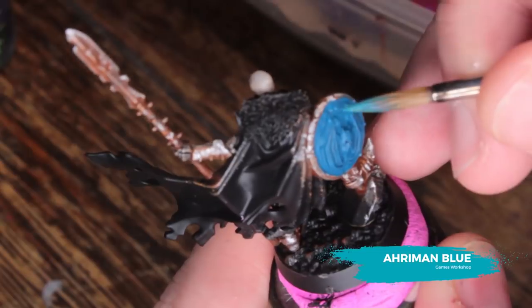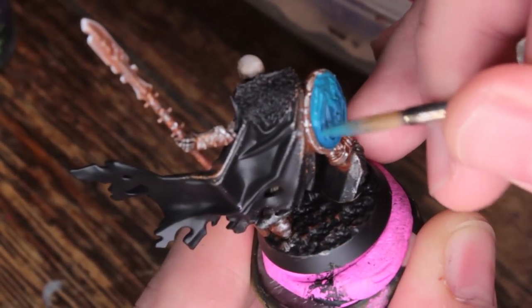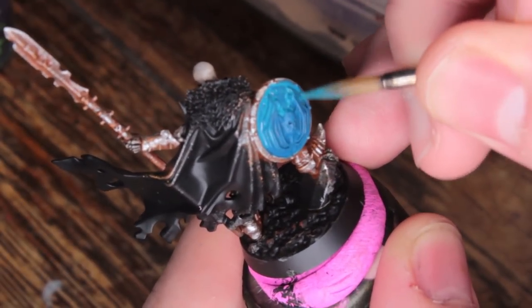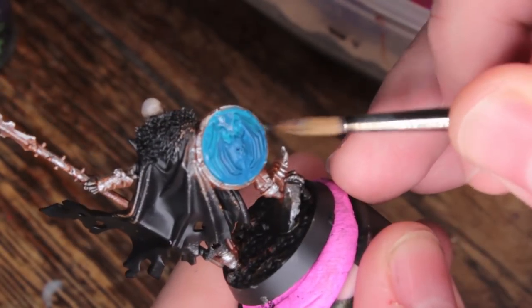Then take some Ahriman Blue and just start wet blending this into the top half of the shield. You should be able to create a nice gradient between the wet Thousand Sons Blue and the Ahriman Blue. If necessary, take some more Thousand Sons Blue and just kind of paint it back into the bottom half.